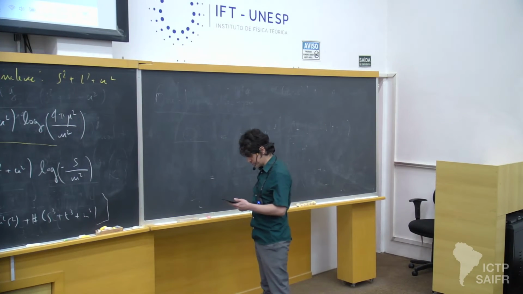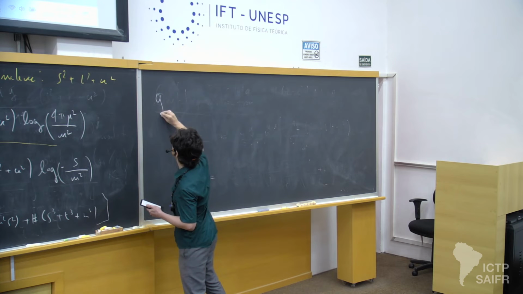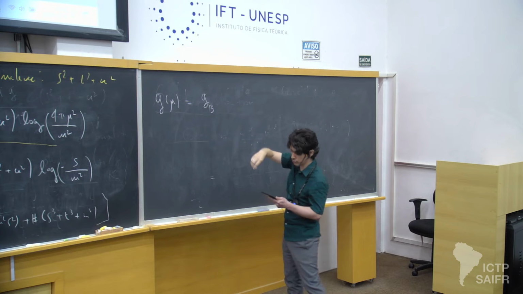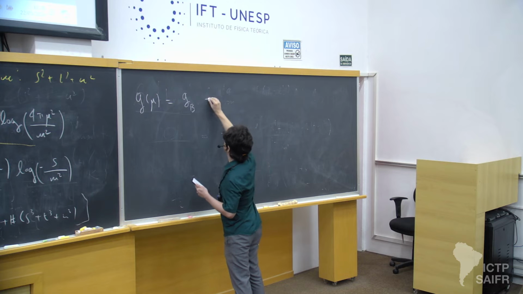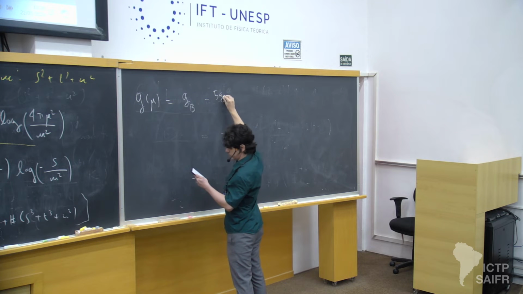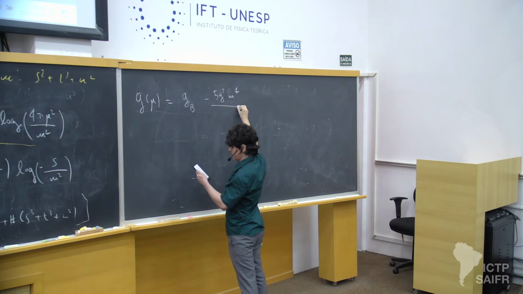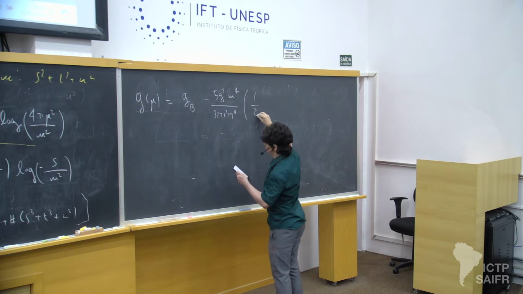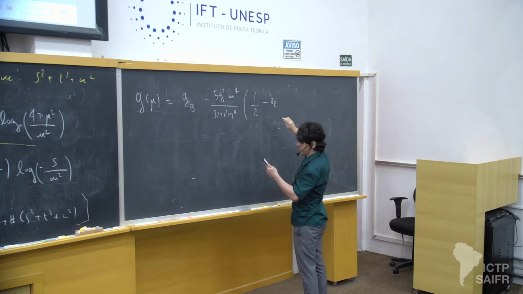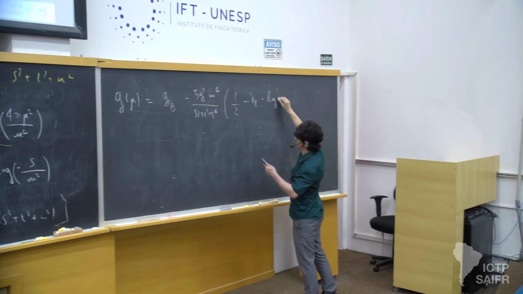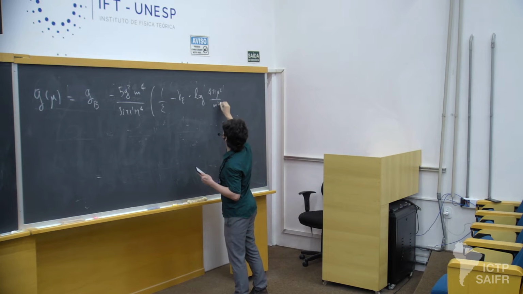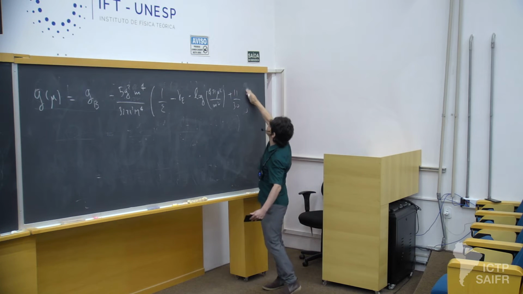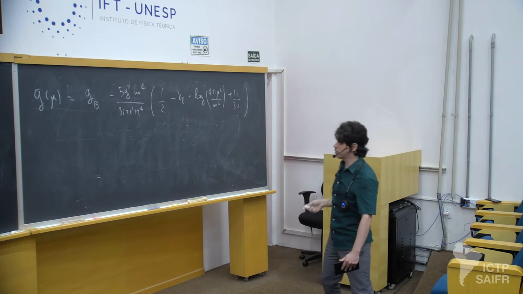So now, if you collect all those terms, you will find this contribution for G, right? So G, which depends on the subtraction point. Let's call it a bare G, which appears in the Lagrangian, right? So there is a number here. I'm going to write the number. 32 pi squared m to the fourth, times 1 over epsilon plus Euler gamma plus the log of 4 pi mu squared over m squared, plus 11 over 30. So we see that there is a log in the renormalization of G.